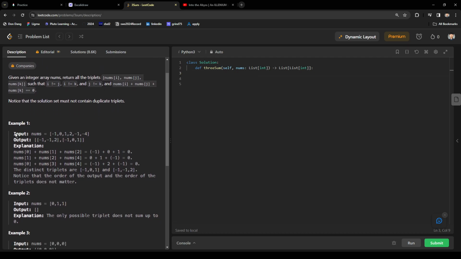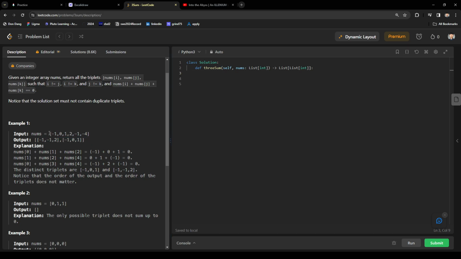So you can see in this input, we have nums. The list is -1, 0, 1, 2, -1, -4. And of course, you can see that there are two outputs that are unique. The first being -1, -1, 2. As you can see, the sum is 0. Then -1, 0, and 1, and that is 0 as well. So it's referring to i does not equal j, i does not equal k, and j does not equal k. What it's saying is that it just does not want the indexes to interfere with each other. And a key thing is to keep it unique.